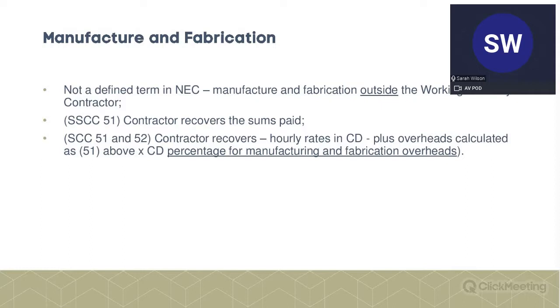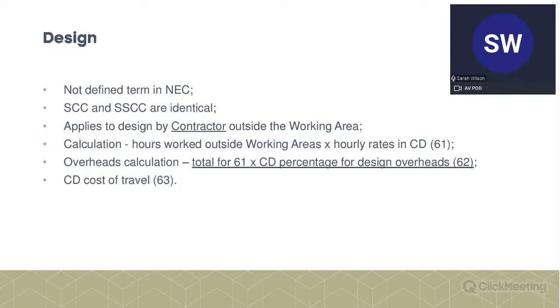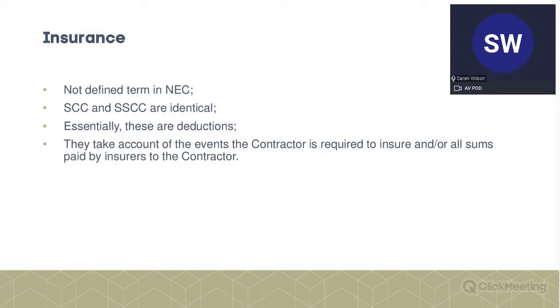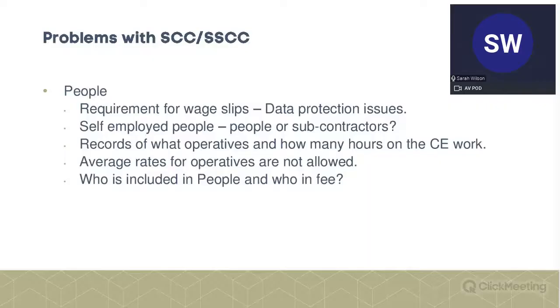And then overheads are calculated by reference to a percentage. Where's the percentage? It's in your contract data, so remember to include that. Design is exactly the same, except in addition, that final bullet point, the cost of travel is included. Insurance, already dealt with that, and hopefully you've blanked it from your mind.